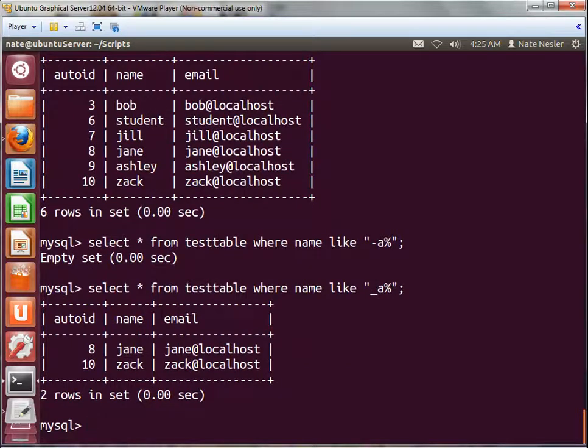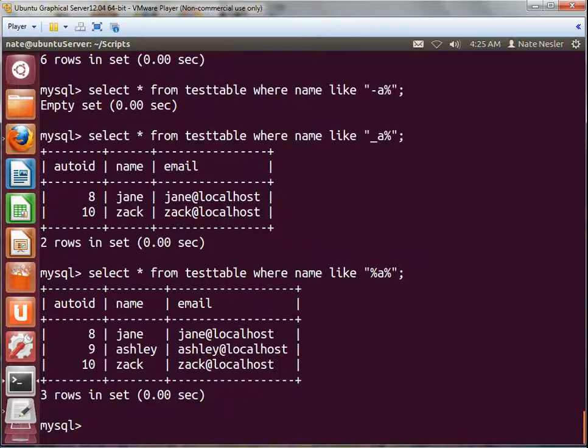So I got Jane and I got Zach with the A in their name. Pretty cool, and it matched only the ones that started with that. This is completely different than if I did a percent here. See that? So we got Ashley there in our mix, but if we say the underscore has to match one random character, so the first character must exist and it can be wild. In this case, we're requiring that there be one character in front of the A, and none afterwards. So very cool.